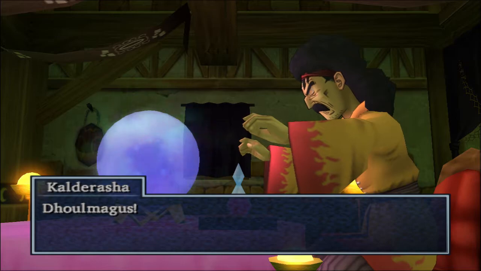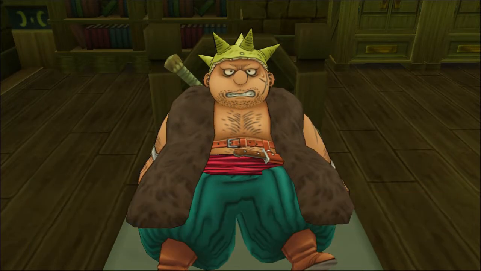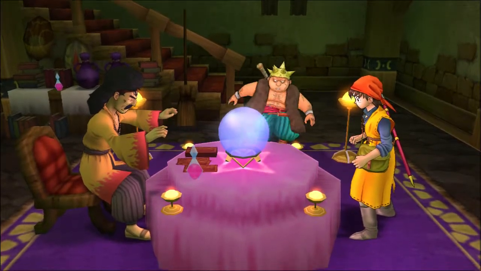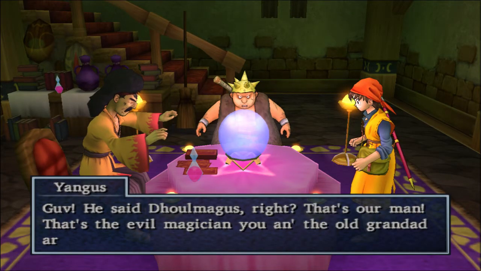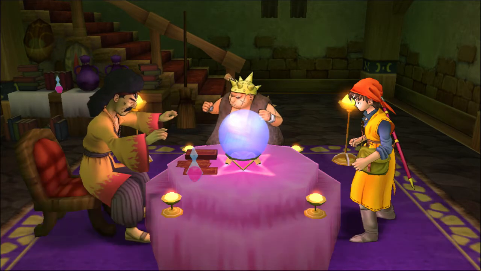Dulmagos. I already figured that out. I don't need a crystal ball for that. What? Oh, hi, Yangus. Good morning. Calm down. He said Dolmagus, right? That's our man. That's the evil magician you and the old granddad are after, innit? So where'd he go after that? What else can you deduce?